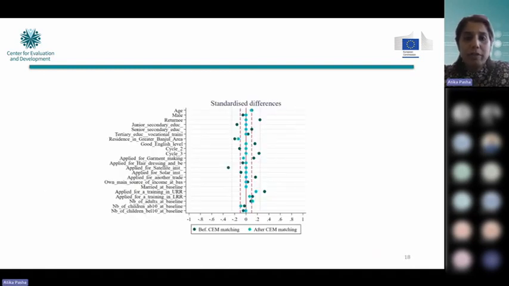Now, to give you just a very basic intuition of how coarse exact matching works. So first, you look at the darker points here. And this line in the middle is just telling you whether they are different from each other. So any point that is closer to this line is generally good, right? So if you look at all the dark green points, they are further away from this line. And this is an indication of whether or not they are different from each other.